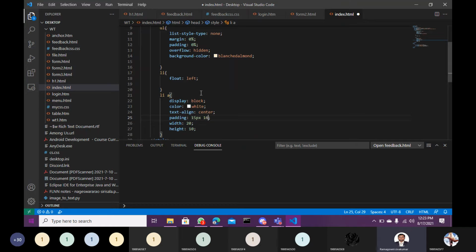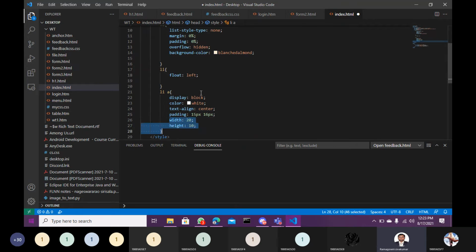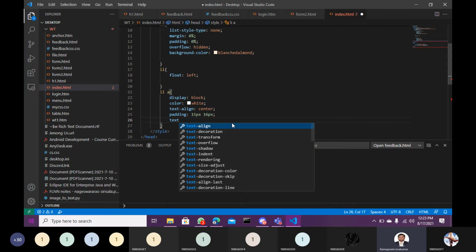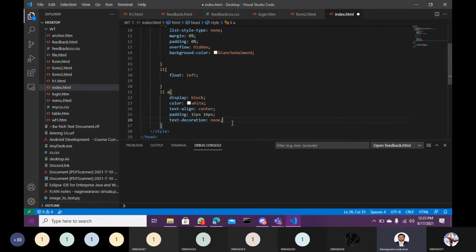You can remove the width and height here. Next, text-decoration none, so that all the text decoration is removed. Just run it once.